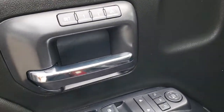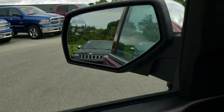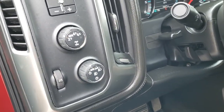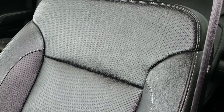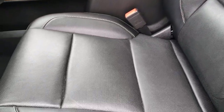We have memory driver seat, power windows, power locks, and those power mirrors — they do power fold in and power fold out. You have the factory brake controller, the turn dial, four wheel drive, auto headlamps. And in the interior the LTZ package gives you the black leather seats. There are no rips, there are no tears on these seats. These seats are all both heated and cooled.